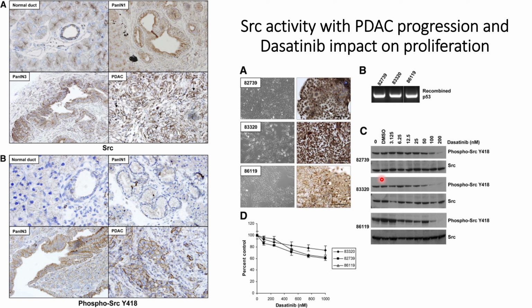When they checked the impact on proliferation, they saw that there is not much impact on proliferation up to 200 nanomolar concentrations, as can be seen here. But when they increased the concentration of dasatinib, they saw some decrease in proliferation to around 40%.